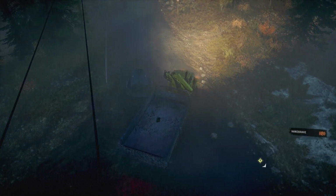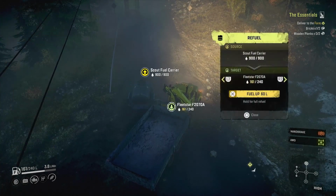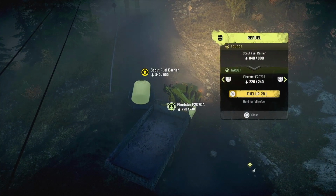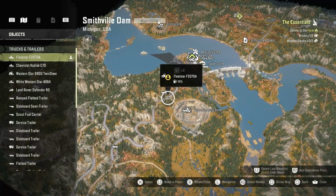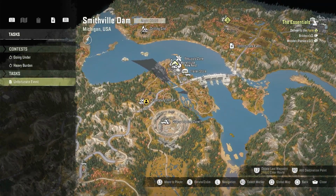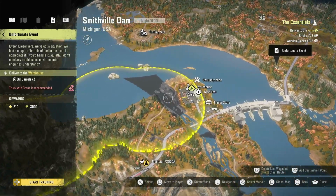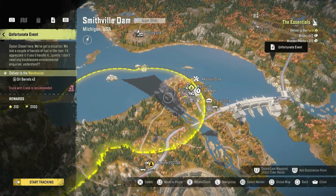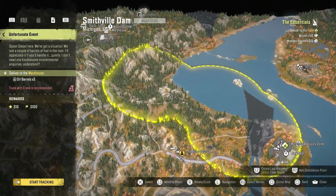So let's get a little bit more fuel. Like I said, I did refill this fuel carrier, so we have enough. Right, what is the plan for this episode? Because, like I said, I haven't actually checked myself. So the only task that we have available is this one, and I really want to get this one out of the way.